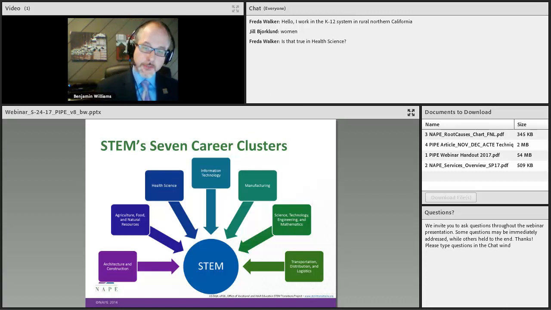So we were talking about those 6 career clusters. When we think about health science, who's underrepresented through CTE and health sciences, men or women? Men, yes, and especially men of color. And so that's why it's important for us to think not only through the lens of gender, but to look through the lens of race and ethnicity as well as special population.